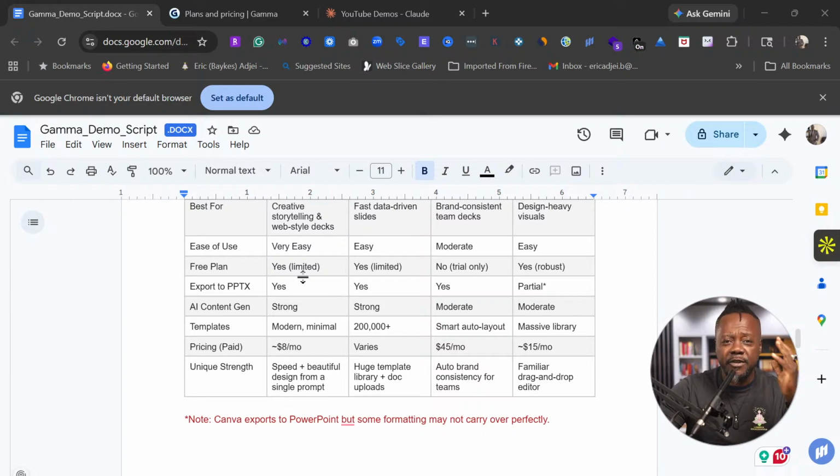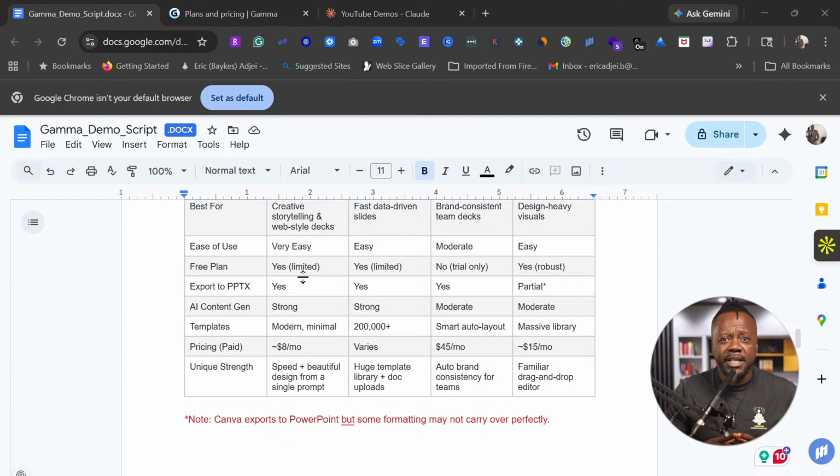Ease of use is very, very important, especially for those of you who are new to technology, to AI, and new to digital marketing and transitioning into AI. You want a tool that is easy to use, right? Some tools give you more headache than the work that you have, if that makes sense.